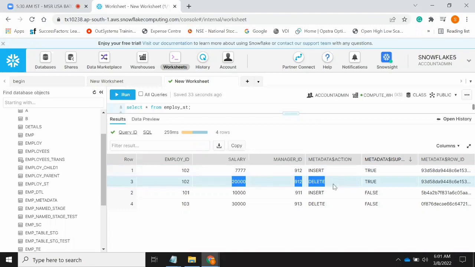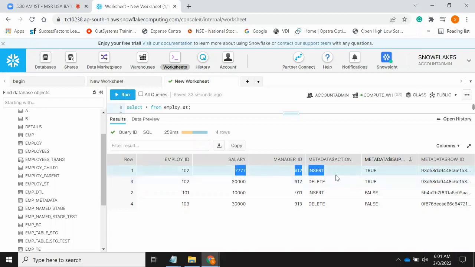What is the action? Deleted. And this particular record, inserted. So when metadata update equals true, we can consider it an updated record.